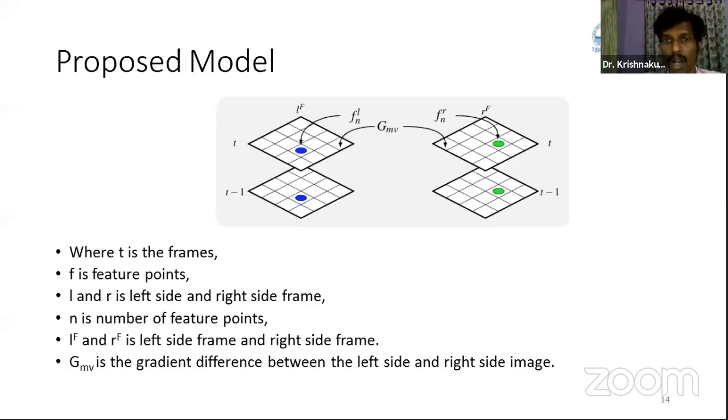So this is the model which we have proposed, and here you can see there is a multi-view: this is the left side view and this is the right side view, and this is the first frame and this is the next frame. You can see the blue marks; these are the feature points. Here we are going to take the gradient information from these multi-view images, that is, the videos. We are going to match all this information to avoid the jitter effect. So this is where we do the video stabilization.